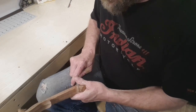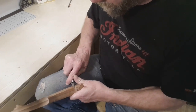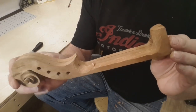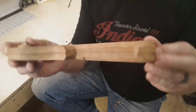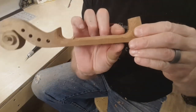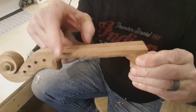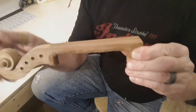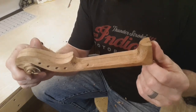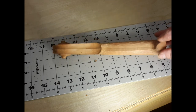What I do is I keep rotating around my 6 corners and bringing it down little by little closer to the final shape. In no case should you carve over that center line. We want to maintain our thickness, and we do not want to make it all the way out quite to this edge. We want to save a little bit for final shaping with the fingerboard. After about 10 or 15 minutes of carving, we're close to our final shape.